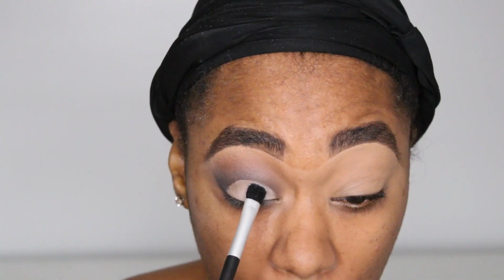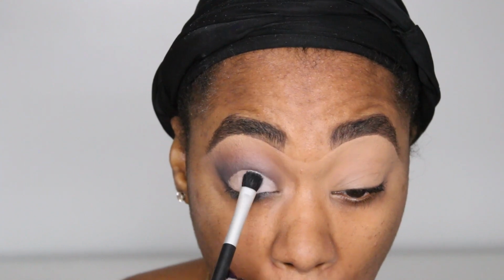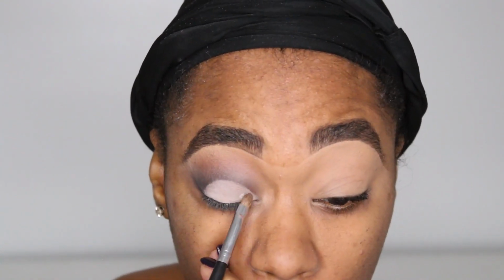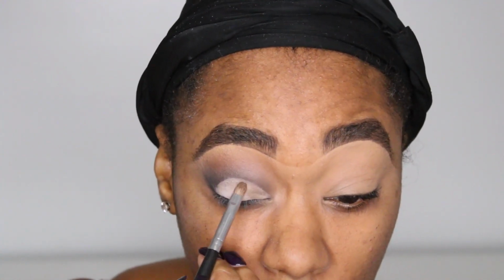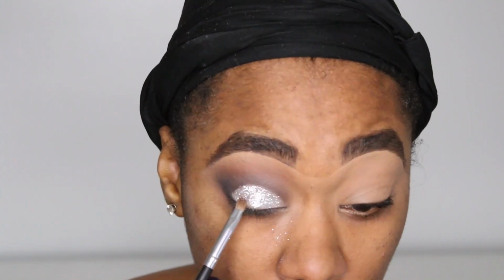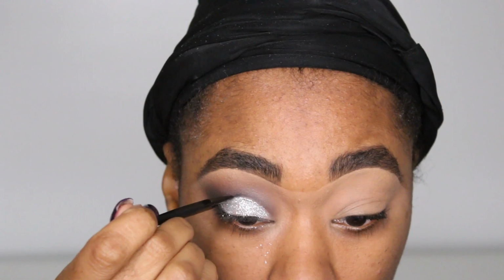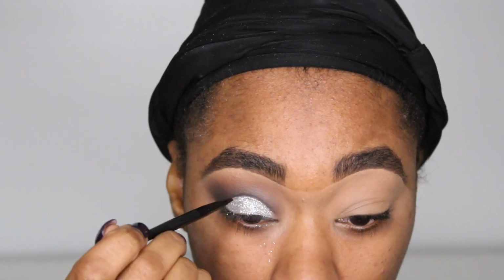Then I'm going to go in and set that concealer with a kind of like a white lavender color, and then right on top of that I'm going to take the Too Faced Glitter Insurance and use this. It's kind of like a glitter glue, and I'm going to apply the silver glitter directly on top of that glue. Now when you're working with glitter, you have to make sure you are patting it in place. If not, it's going to be everywhere. Then I'm going to go in with a little more of that black just to define the cut crease a little bit more.